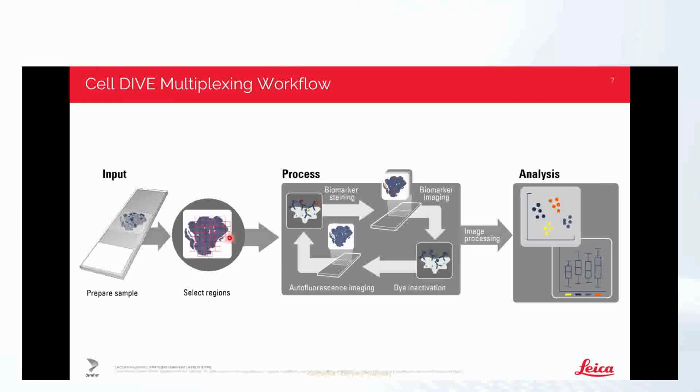We select our regions, and then we go through an iterative multiplexing immunofluorescent process. So this is optical fluorescence. There are a number of ways to do this. It's a confusing market space. What we do is use directly conjugated fluorophores on the antibodies. This was probably developed way before we even had secondary antibodies, so it's a tried and true methodology. It's cheap, easy, gentle, and not complicated. Oligonucleotides can fail. This really makes your panels quite robust and simple.